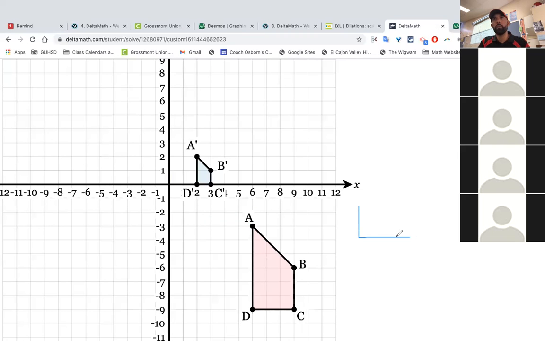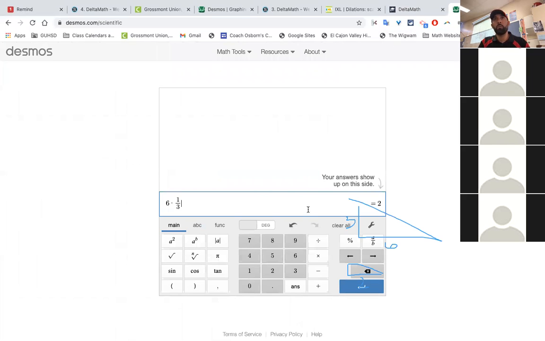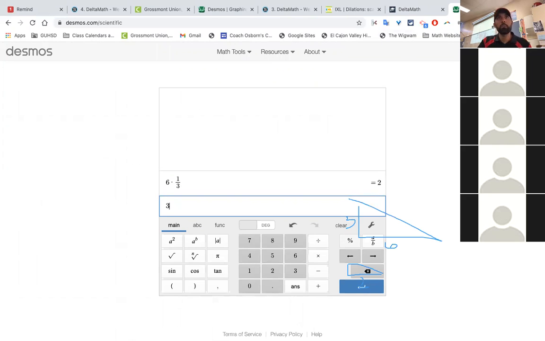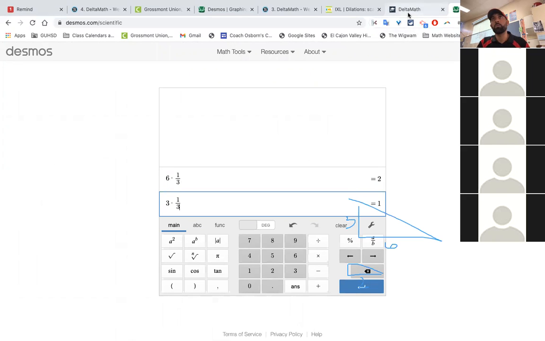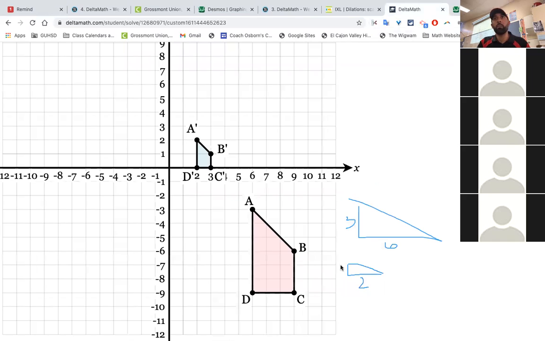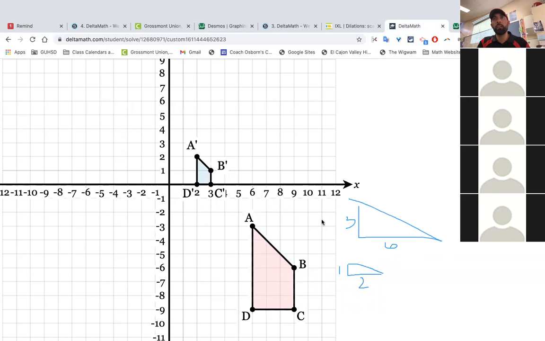So my triangle, if I put it over here to the side, is going to be a little smaller triangle. It's basically going to change the distance from the center. It's going to come down to 2. Then I'll do the same thing with the 3. I multiply it times 1 over 3, and then I'll get 1. So I'm basically just reducing that down. Now I have 1 on this side. So I'm going to reduce it down, and now my new point, my A, will be here.